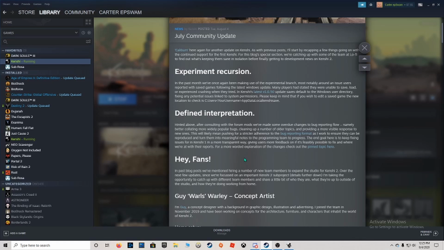Hinted above, after consulting with the forum mods, we've made some overdue changes to the bug reporting flow. Namely, better colliding. I've never heard that word before. More widely popular bugs, cleaning up a number of older topics and providing a more visible response to new ones. This will likely mean pushing for a stricter adherence to the bug reporting format, as I work to ensure they can be reproduced and turn them into meaningful notes to the programming team to progress. The end goal here is to keep fixing issues for Kenshi 1 in a more transparent way, giving users more feedback on if it's feasibly possible to fix and where we're at with their reports. For a more worded explanation of the changes, check out the pinned topic here.